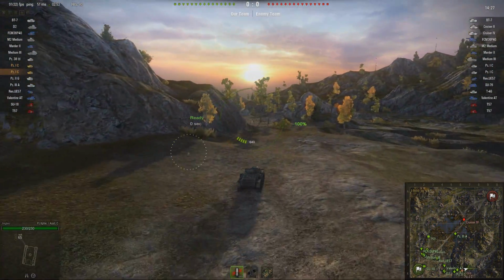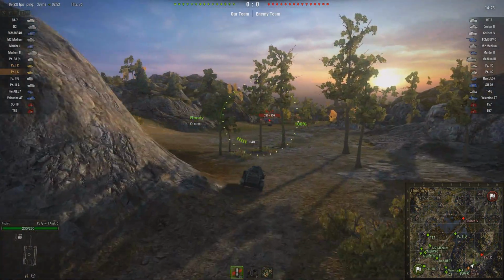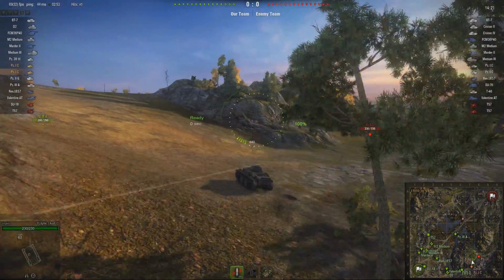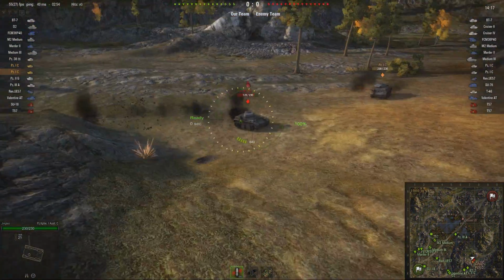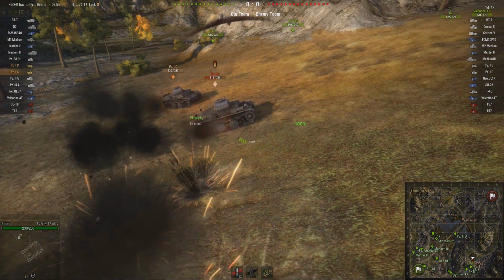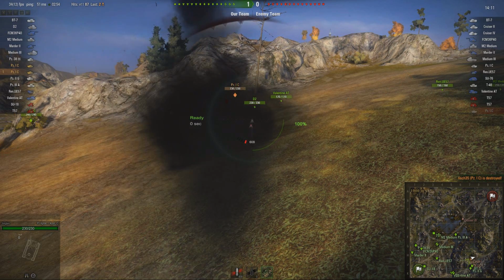Anyway, we're here on Karelia. It's a tier 3 game. Fantastic. Perfect stomping ground for this little machine. And oh look, an enemy Panzer 1C. He hits me in the suspension. It bounces, does no damage, and we've got him sandwiched. And there's my first kill.